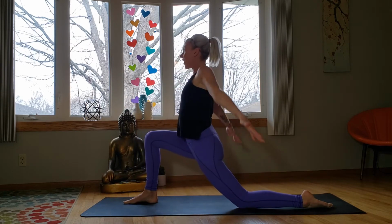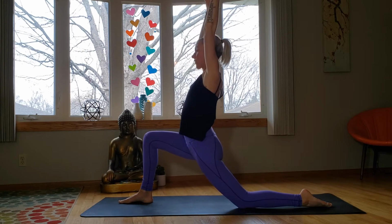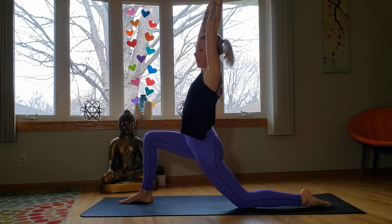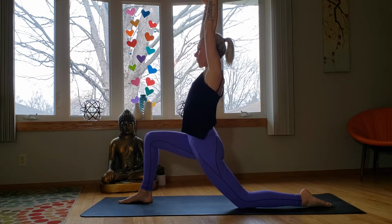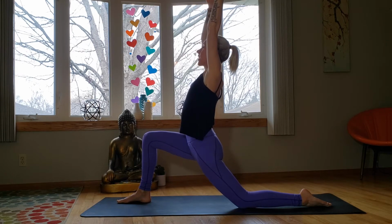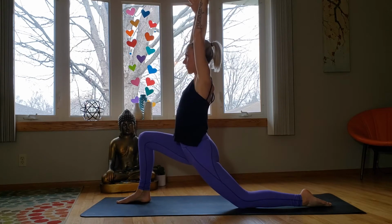And then on the inhale, rise up, Anjaneyasana, low lunge. Keeping that right knee stacked over your right ankle. My left and my rights are off today. And then send that left hip forward, right hip back. Grow tall throughout the side body. Drop those shoulders away. Breathe here. With every inhale, find some length, and then exhale, settle in a little bit deeper. Really opening up through that left hip flexor.